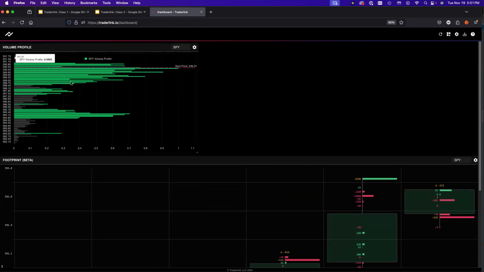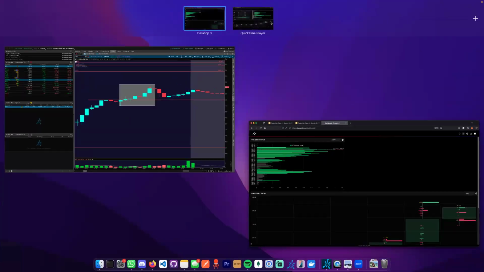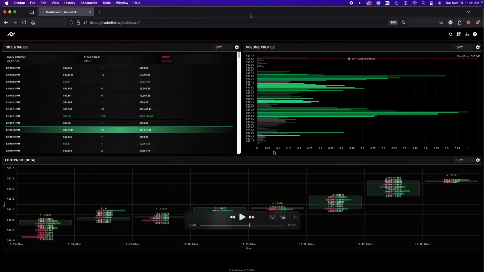I want you to find the high volume nodes. So let's go to this because it's a little bit better. I want you to find the high volume nodes and the low volume nodes, and I want you to just take your chart and put levels where there is high volume. So in this specific case that we're looking at today at 11, I'd be like, oh, high volume right around 585.4. Boom, level. Okay, high volume right around 589, level there. And then let's just say 587.8 and a level there.